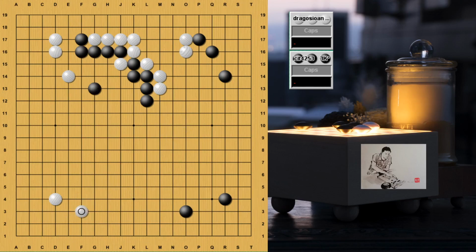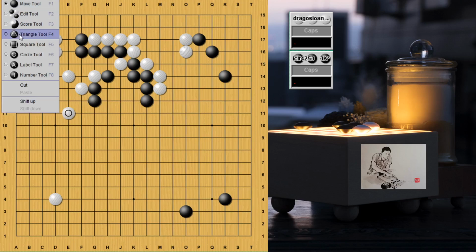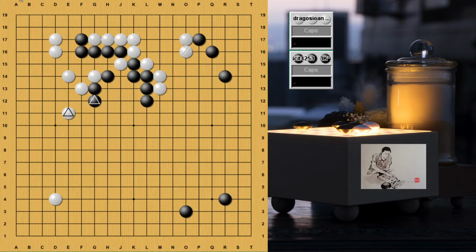Playing F3 tight is an option too. Tiger mouth is good here. Pushing from behind is not so great. So again, white should think locally about getting ahead with this shape. It's the right shape. So having this jump, you're one line ahead of G12.